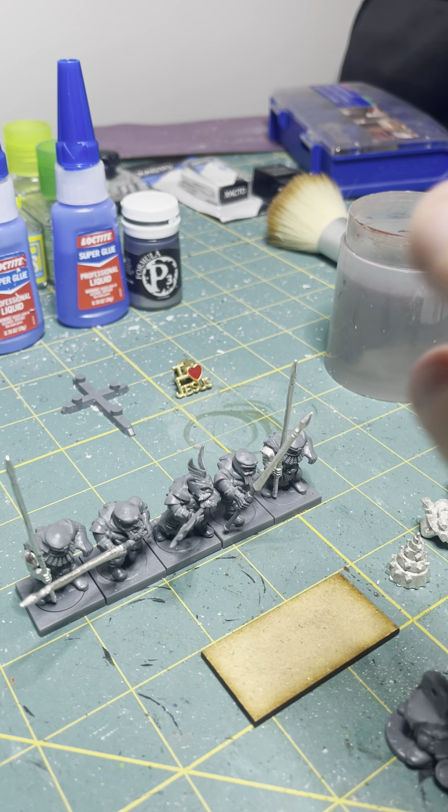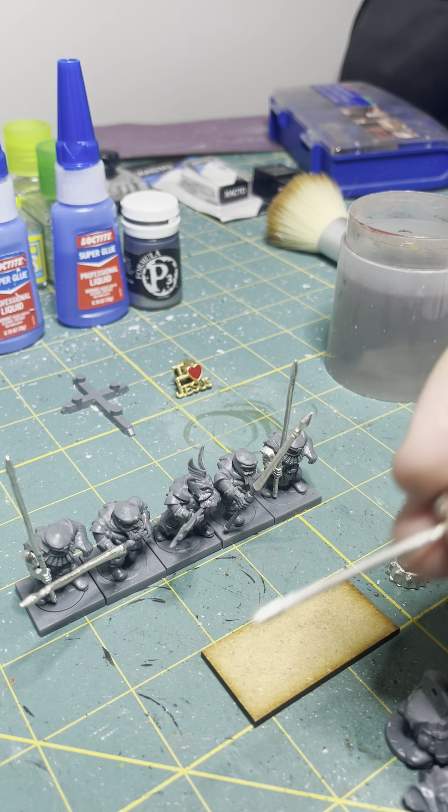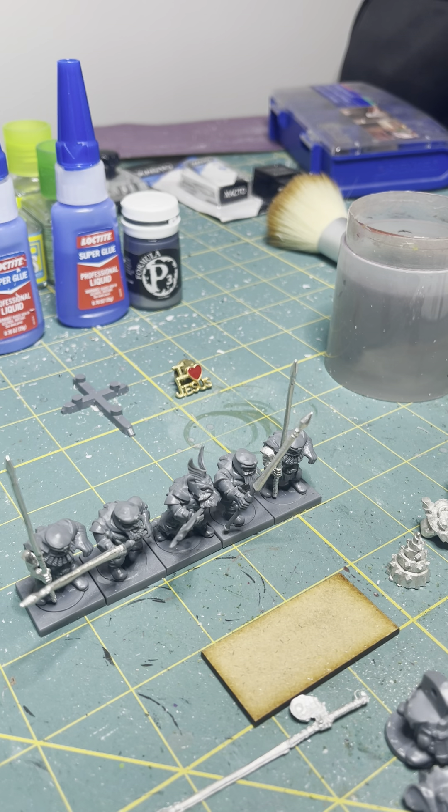This is how I'm solving the Bulwarks. I know some of you go out and use cocktail sticks and I've seen some crazy stuff, but this makes the Mantic models work with a little bit of work yourself. Is it ideal? No. I wish they'd just give you 19 of these simple arms and let the champion be the champion — that would make things so simple. But this is what we have to do if we buy this kit. I hope this helps somebody out there. Enjoy your new year — bye bye.